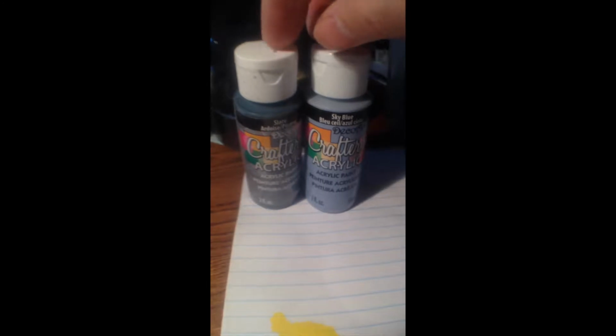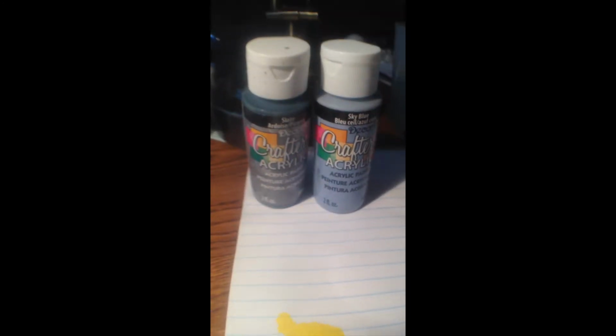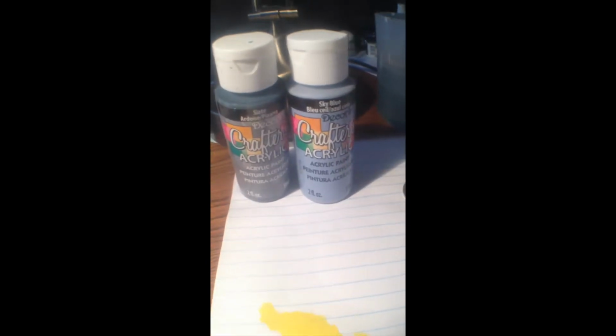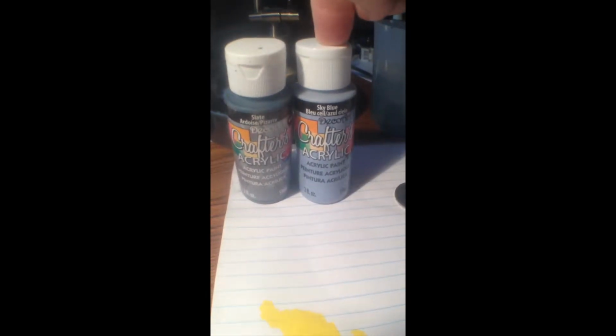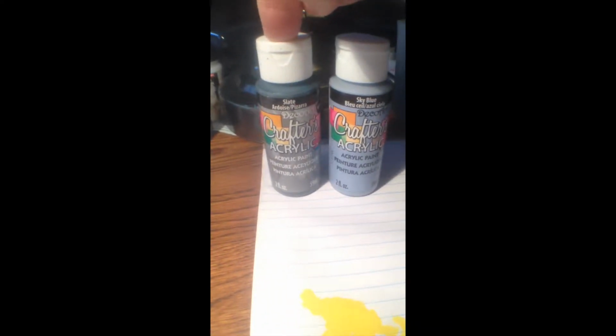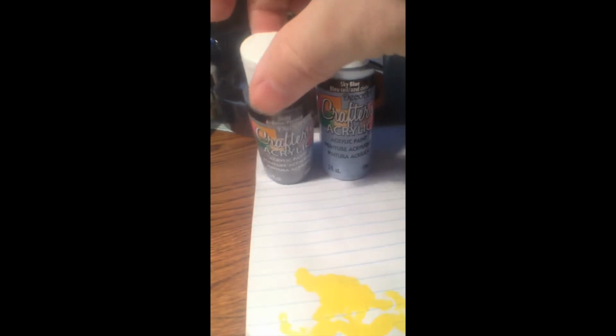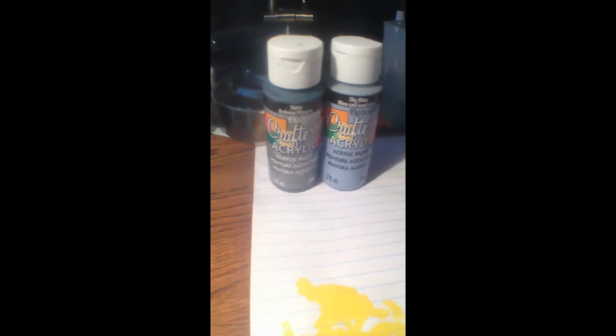So if you want to save a fortune, I would recommend these paints here. They're very good. One here is called Slate, the other one's called Sky Blue. This is also known in Games Workshop paint as Fenris or Space Wolf Gray, and this one is better known as Shadow Gray. Although you do need to put a little bit of blue in it to make it a bit more bluish color. There you go. Okay, so I'm going to continue on.